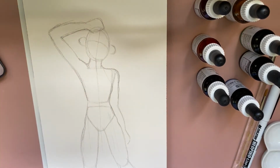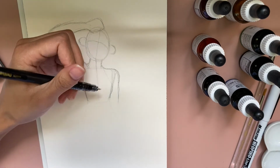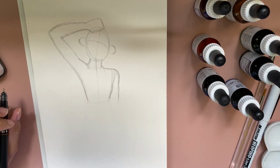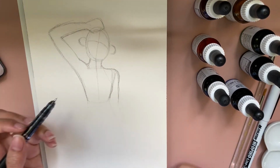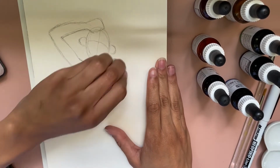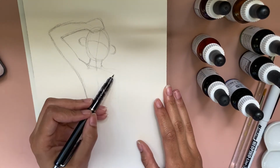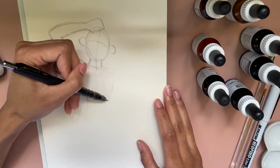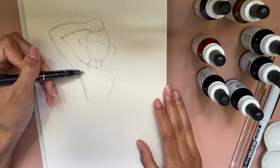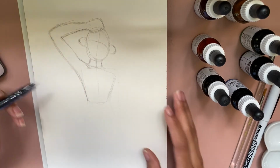Oh, I know what I did wrong. Shoot. I know why she's coming across so stiff. This is why I should have just used a reference again, but I know why she was coming across a little bit stiff, and I forgot that there's angles here. Because even though I just drew this last night, that's enough for me to forget. So yeah, there's angles that I need. And so I'm just gonna redraw it because I totally need those angles to figure it out.